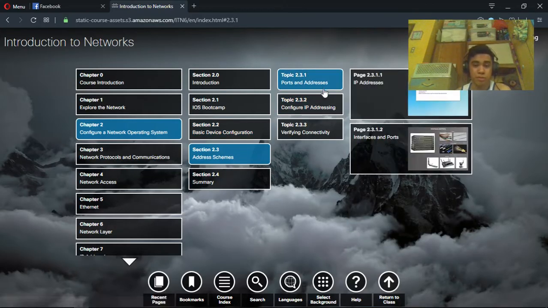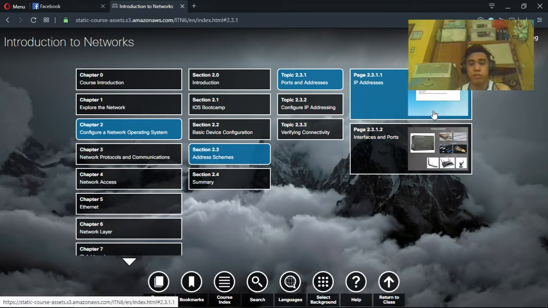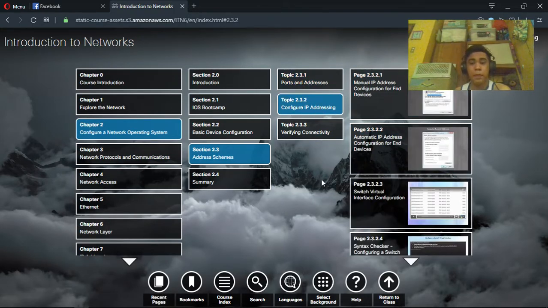Then the address scheme will teach us about IP addresses, the different ports, and configuring IP addresses. We can configure an IP address manually or dynamically.